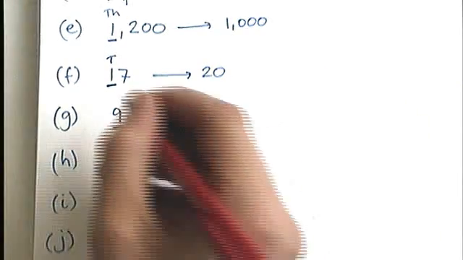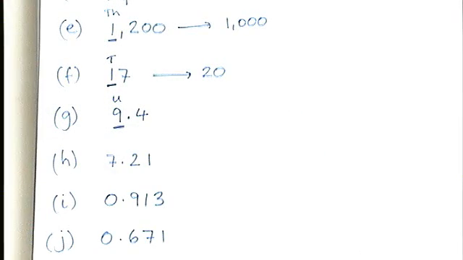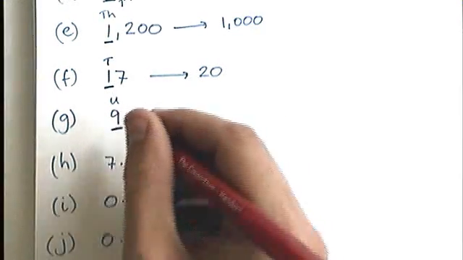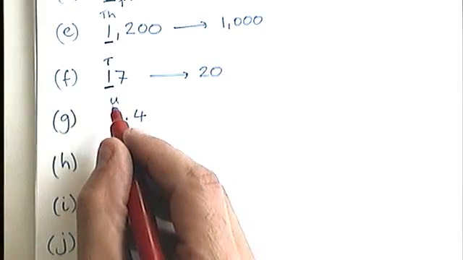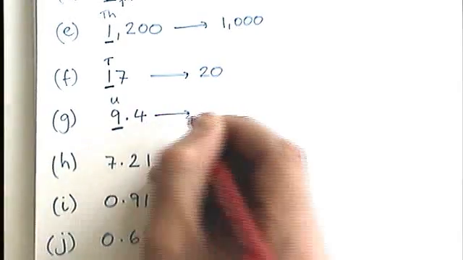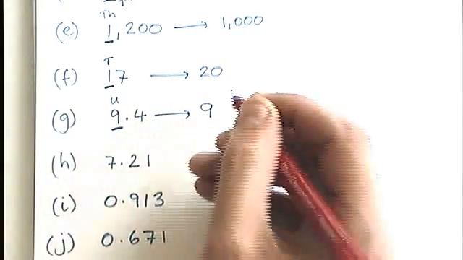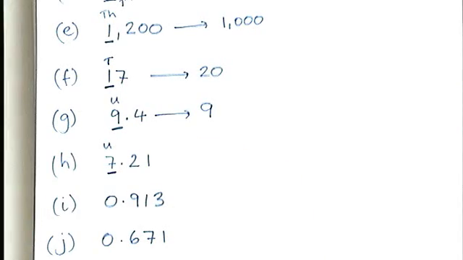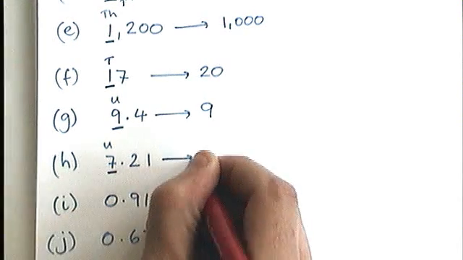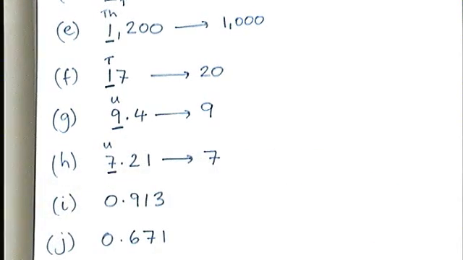The next one, units. People normally round these correctly as well when you've got units, because they just look at the next one and say, right, nearest whole number. Well, that's correct in this case. The first significant figure was that 9 there, and it was in the units column, and therefore we round to the nearest unit. And again, on this one, the units column is the 7. So we round to the nearest unit like that.